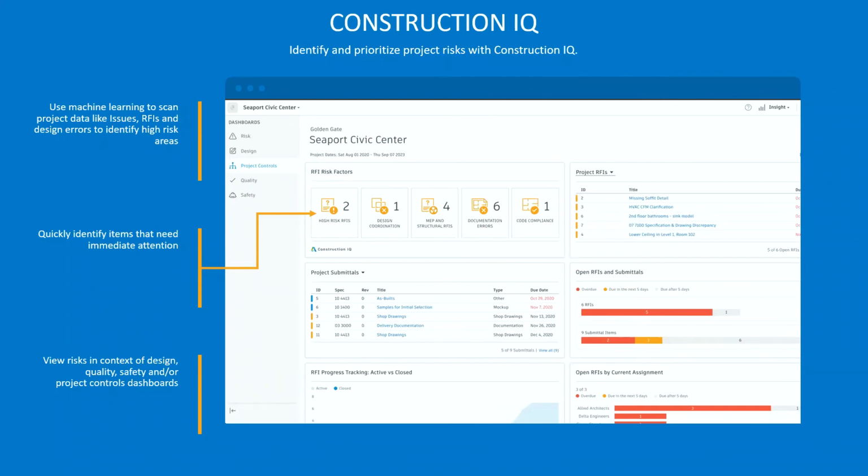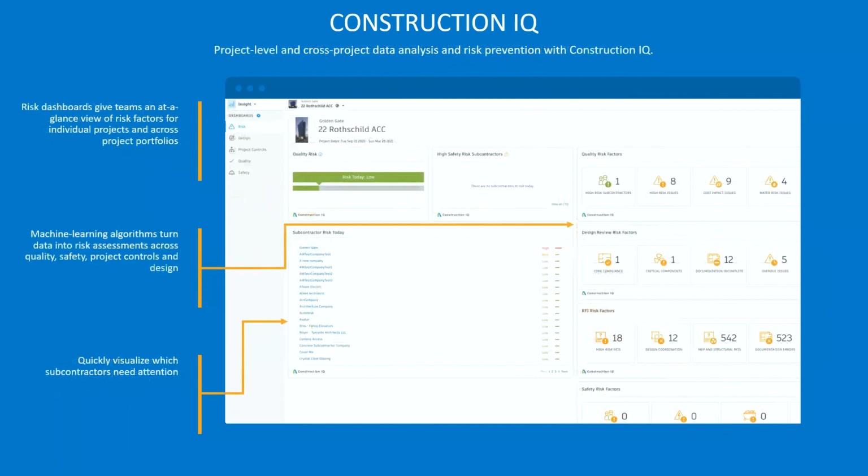So it's all about viewing risk and quality. It all ties back into the quality and safety side of project management as well. Just be aware that there are some toolsets coming into play and being developed as we speak for this side of things as well. So if that's an area that you are interested in, you can reach out, and we can go through this in more detail in the future. With this project level and cross-project data analysis, you've got that potential of risk prevention, which is obviously always a good thing.